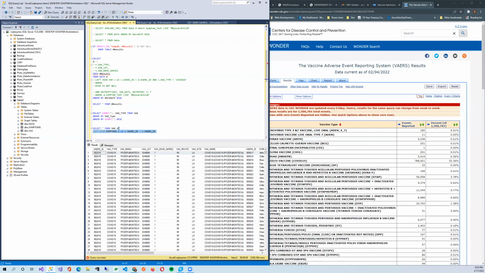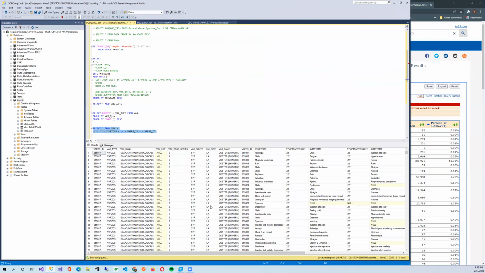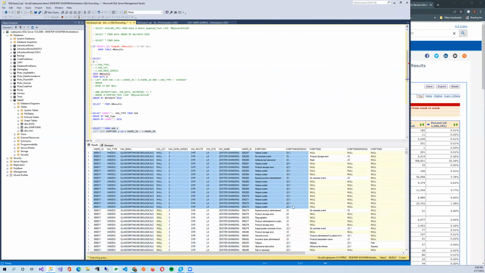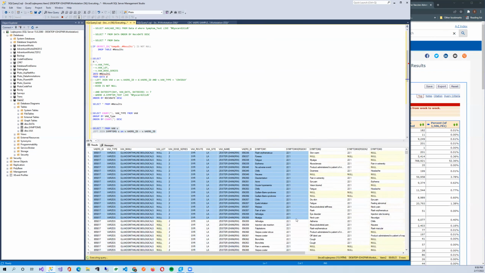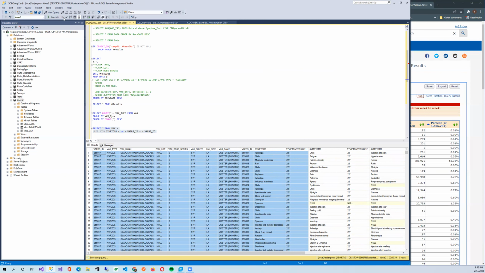Let me stop execution here. This is taking a very long time. So this is kind of crazy. This VAERS ID of 855,017 has symptoms. Shouldn't the VAERS ID be the same? You know what? For each VAERS ID, it's pulling all of the symptoms.